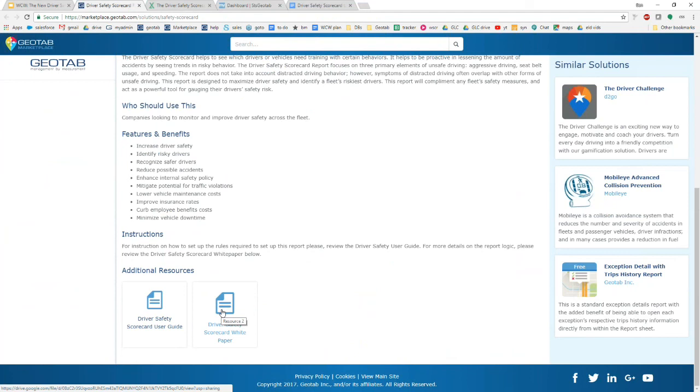So on that note, that is going to conclude the presentation portion of today's webinar. David, any questions coming through that you think would be useful to address to everyone? Sure. One we have here is how does this report work for multiple aggressive driving rule sets for different vehicle classes?